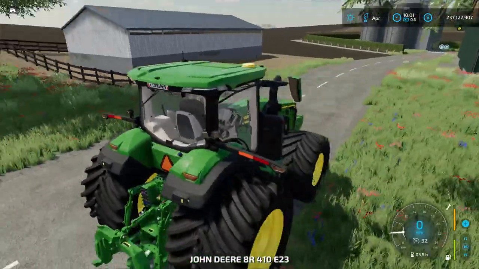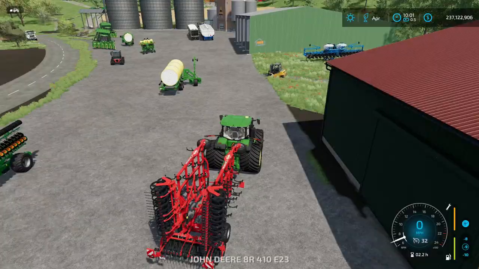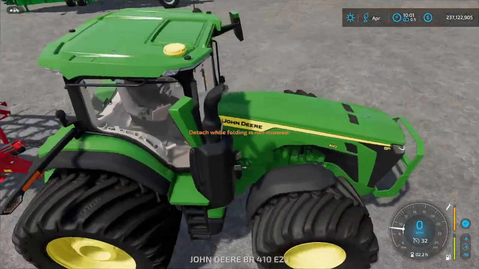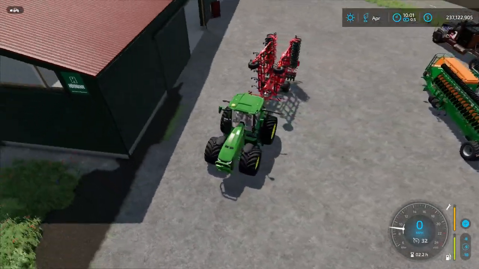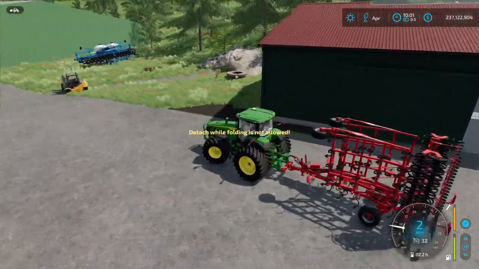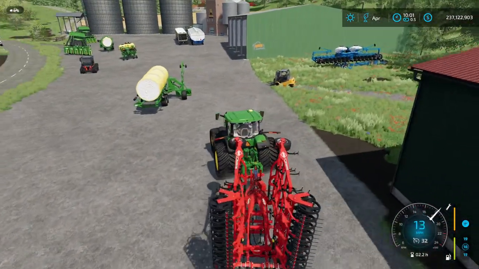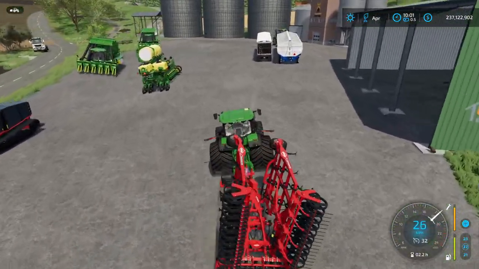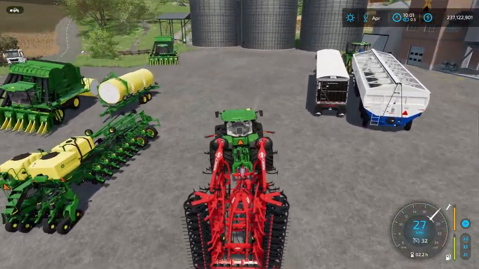Okay, let's get a tractor. They're at 37. They are 37, either one of those. See, this just won't let me. It just won't let me unhook from these implements. Let me do like you did. I'm going to drive out here and unfold it. Being a little wonky, huh? Just a little bit.